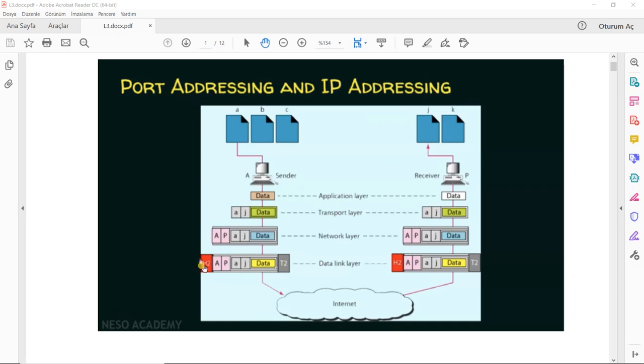First, it adds this thing that's colored in red, which is the MAC address, the physical address, and it adds something in gray here, T2, which is for control purposes. For example, in the MAC layer, the data link layer, we call this the cyclic redundancy check. Cyclic redundancy check is a method that can be used in order to detect if the packet is received correctly or not. If the packet is received successfully, then move the packet forward. If it's not, then retransmit the packet again.